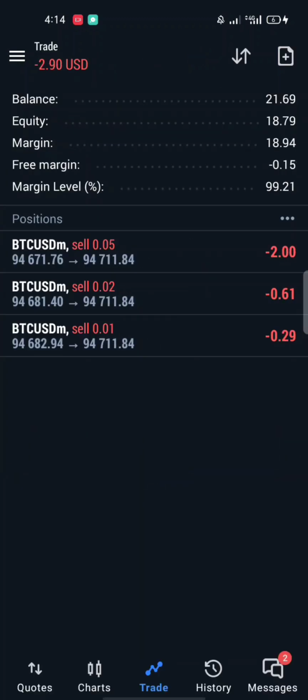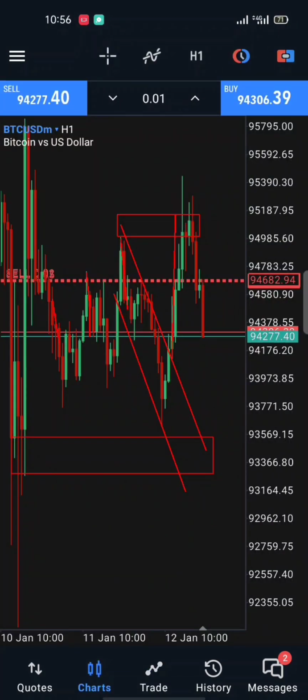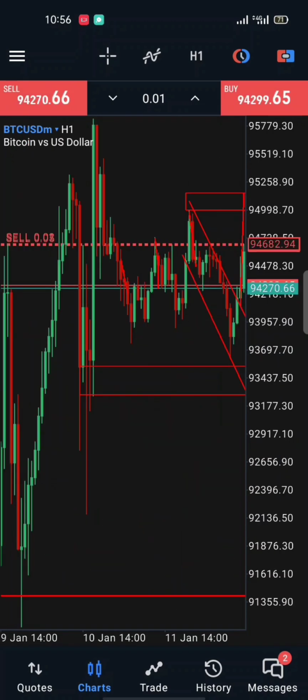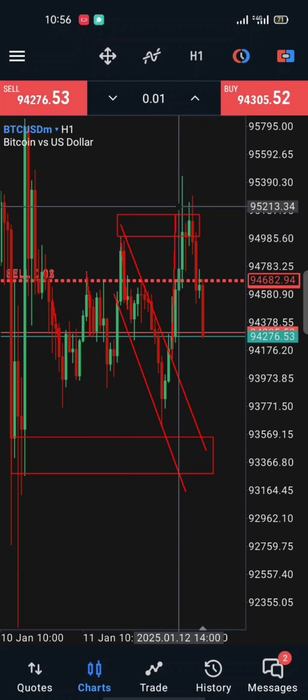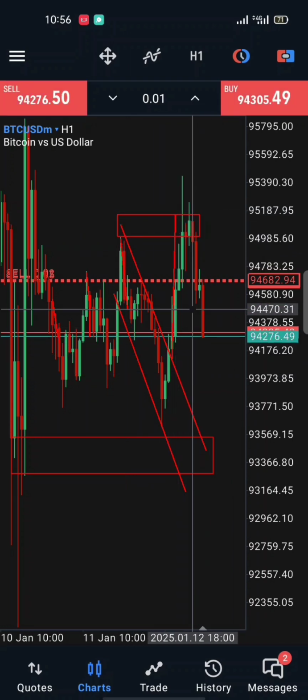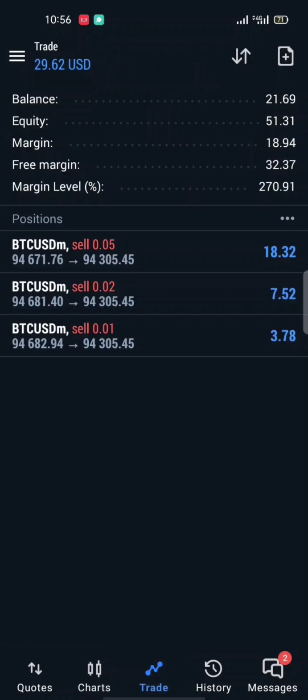Let's watch and see what BTCUSD has for us. So guys, at this very point, the trade is currently selling down massively from our key zone. At that very point, we mapped out that the market would reach this key zone and start selling down massively. And currently, we are in massive profit from $21. We're currently up $51.31, and I'm closing up positions at this very point.